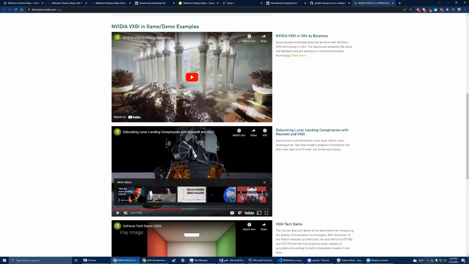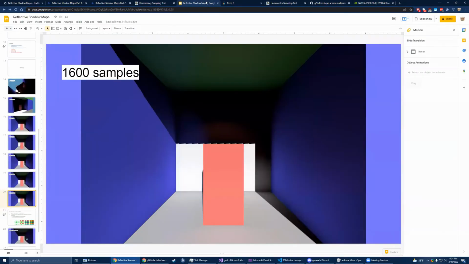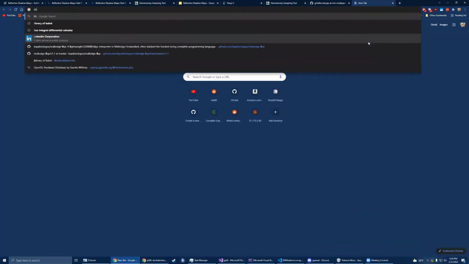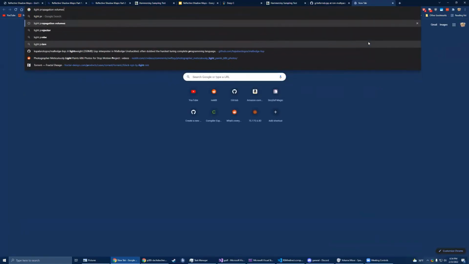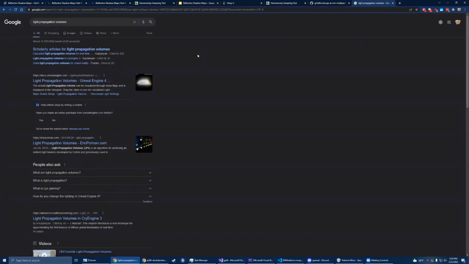There really isn't a standard for real-time GI in games, just because it's not really affordable yet, at least on a large scale. When you can, you bake. I mean, you may have those one-off sections, like in Gears of War 4, where they do a flashlight, but that's it.